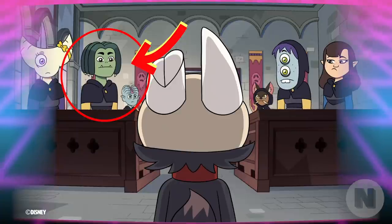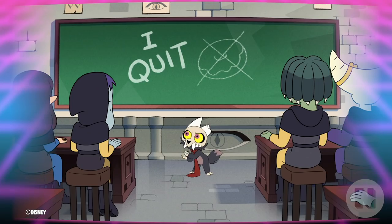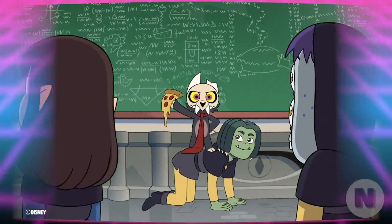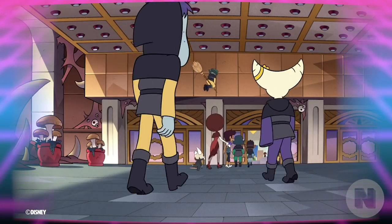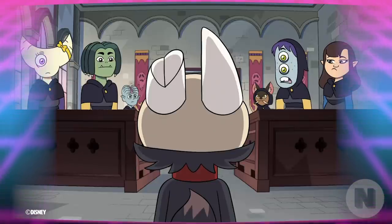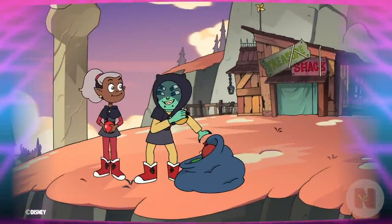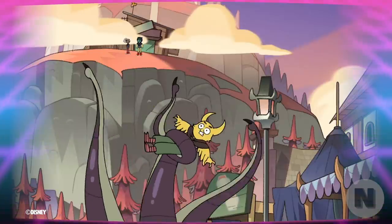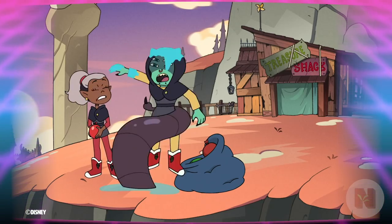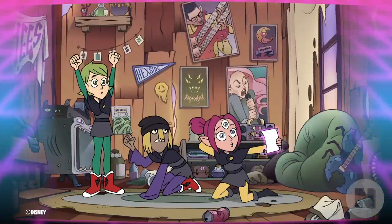This character's name hasn't been said yet, but King does nickname him Fangs in episode 13 when he acts as substitute teacher at Hexside for the day. Fangs is green with spiky-tipped dreads and sharp teeth. He's respectful and polite to authority, and seems excited to learn. In the Covention episode, we see him flying a broomstick across the convention center. Also on the potions track is this blue guy with two eyeballs stacked vertically on top of one another. He and Scarra were throwing squid potion water balloons at unsuspecting witches in the Body Swap episode, but he accidentally drops one on his own head. He has four cat-like eyes and a septum piercing, and he's part of the gang that wears matching red batwing boots.